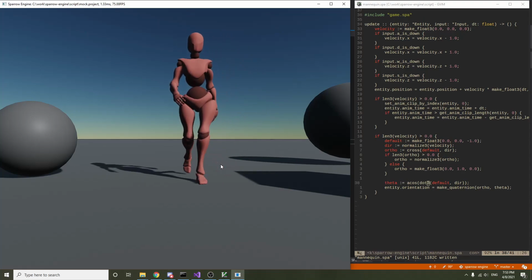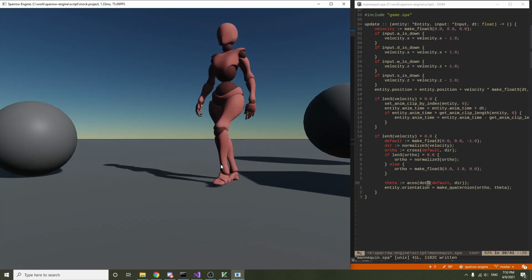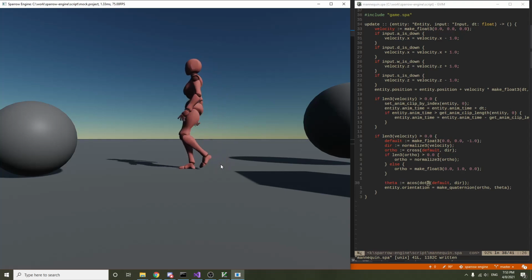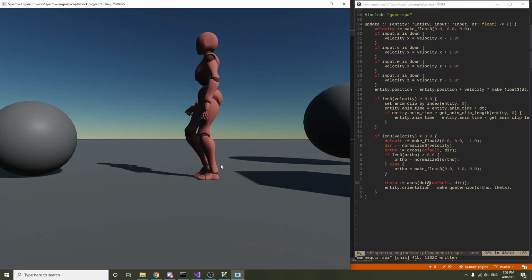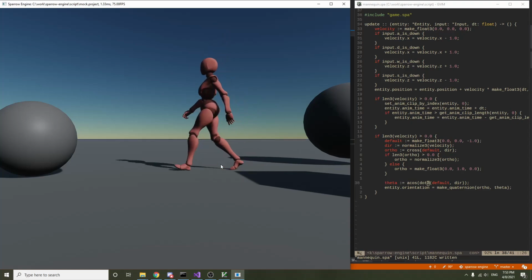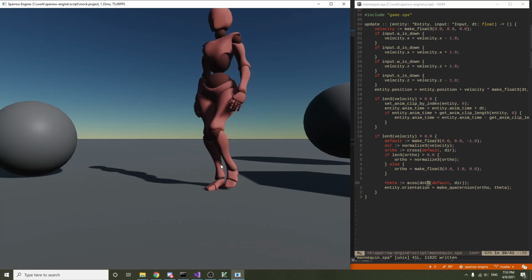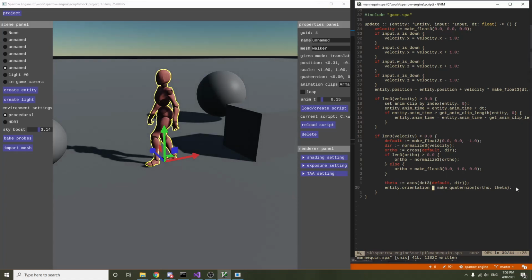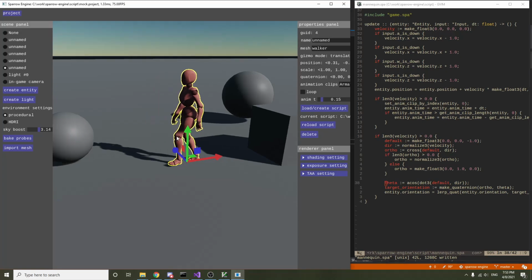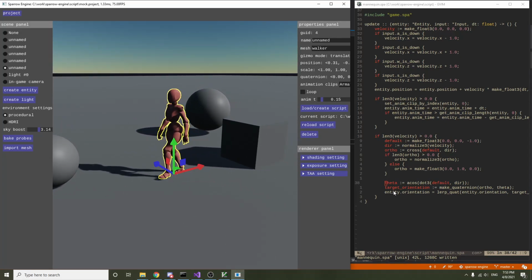We got a problem though, because now it's too snappy. It's too unnatural for him to move away from a direction that fast. So if my movement is rapid, you can see this is not natural at all. So something we can do again in the script is we can say target orientation is what we just calculated. And the thing we can do here is lerp from the current entity orientation to the target orientation smoothly by 90%.